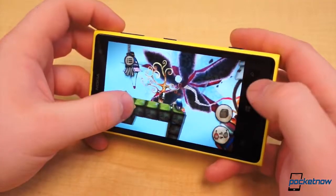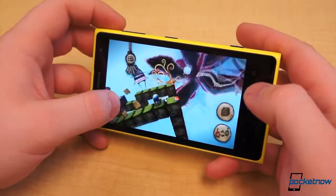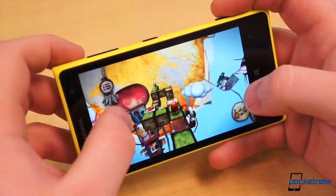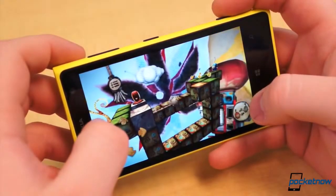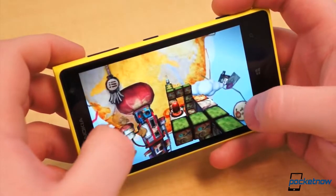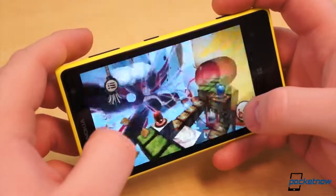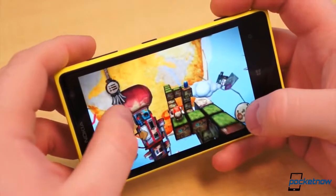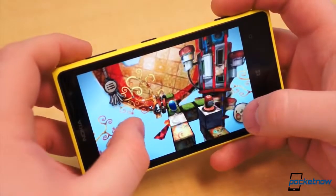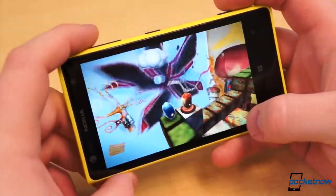Another title specific to Windows Phone is ELO MILO. It's an adorable puzzle game with absolutely stunning 3D graphics and an endearing soundtrack. Visually, it reminds us of a mixture between the Cordy series and LittleBigPlanet. The goal is to get the two characters, ELO and MILO, back to one another. Some levels require teamwork where the player will have to switch between the characters to get past certain obstacles. The fewer blocks you travel across, the better. And as with any puzzle game, the 3D levels get more challenging as you press on. At $4.99, ELO MILO isn't terribly expensive, and it's probably worth skipping a cup of coffee for how happy this game's soundtrack and visuals will make you.